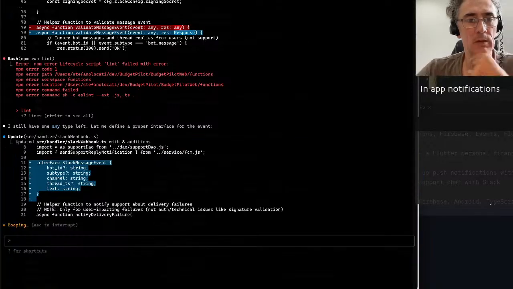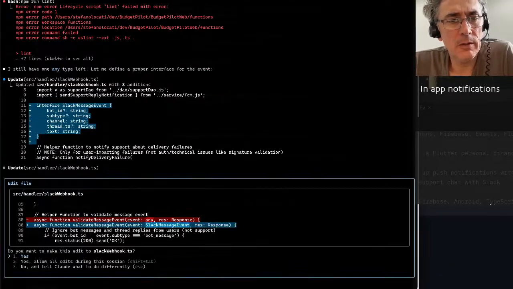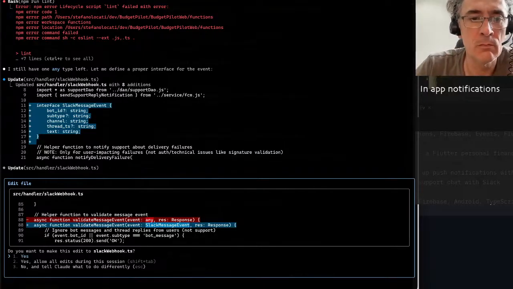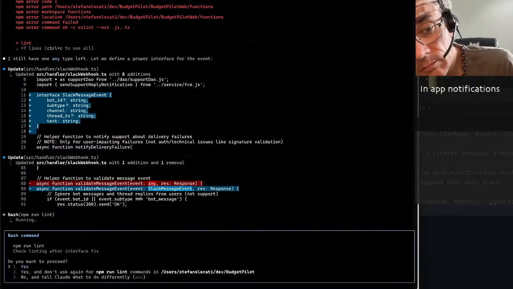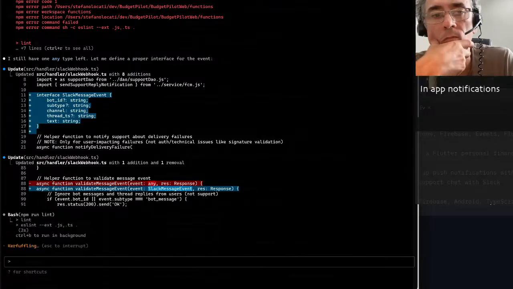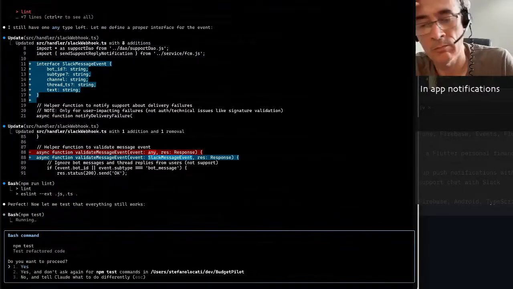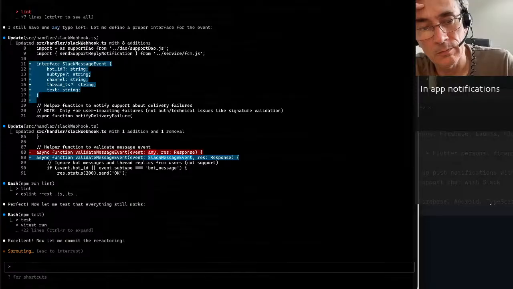Proper interface, okay. Bot ID, what is bot? Ah, from Slack, okay. So nice. Not sure why before it wasn't an issue. Ah, because we didn't have a function before, so the parameters were implicit. Okay.